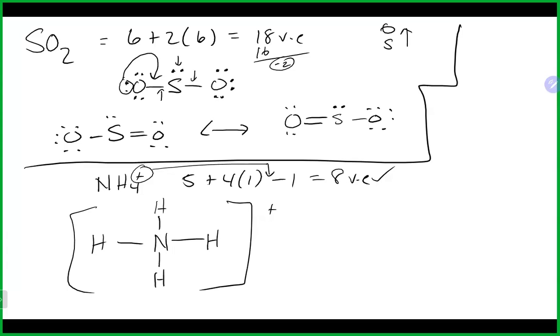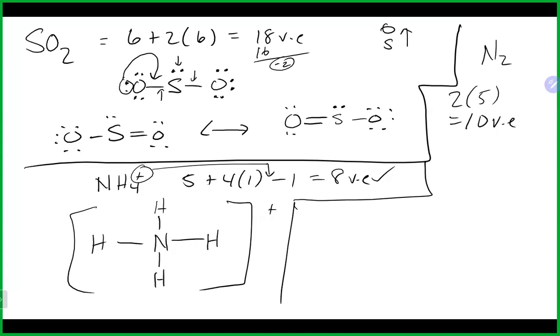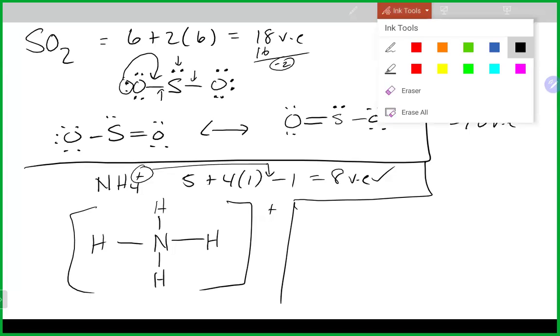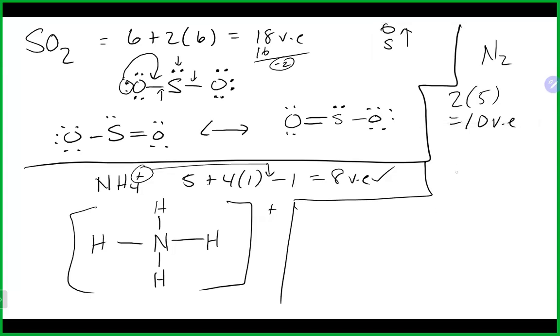And lastly, we have our friend nitrogen, a little N2 action. So that is 2 times 5, that is 10 valence electrons. In this case, there really is no central atom, so you could just put the two guys side by side. And you could also just follow the same steps that we did before, even though there's only 2. So the same steps would be, I'm just going to connect with a single bond. That's 2 electrons. That gives me 8 to go.